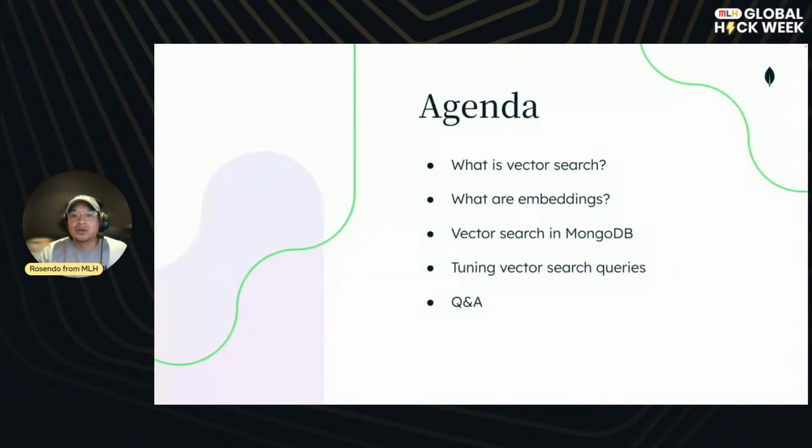All right. So as I mentioned, the agenda, we're going to spend around 40 minutes walking you through a bunch of concepts. So first, we're going to talk about what vector search is. Then we're going to talk about how it works in MongoDB, and then also spend some time talking about tuning and optimizing your vector search queries. And of course, we'll have a Q&A. Going to be pretty interesting stuff here. If you've seen this one before, not to worry. There are a little bit of twists and turns that we're going to be taking along the way. So definitely nothing to worry about on that end.